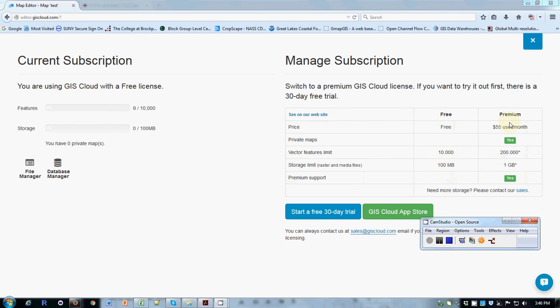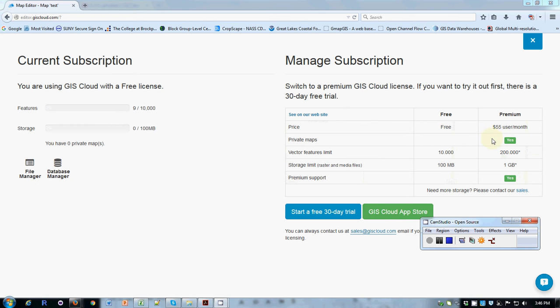But I also wanted to mention that someone who would like to use this in a significant professional manner would probably have to step up to a premium subscription, which is at a cost of $55 a month, which is a lot for a casual user who's just messing around, but really a very small amount of money for a user for whom this is actually part of their job, and revenues are being generated.